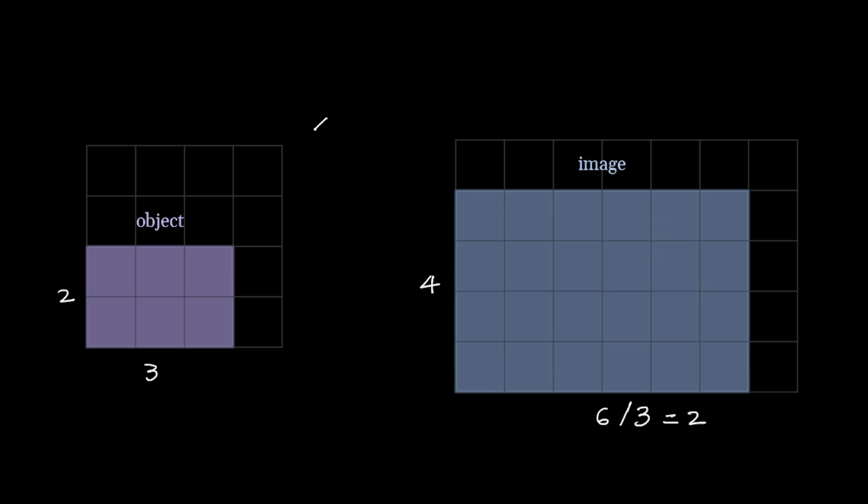So we know that now. In this case, our scale factor was 2. But as a quick check, make sure that the same scale factor works for the other side too. For example, in this case, the height was 4, and the height of the object was 2. So 4 divided by 2, this should also return 2. And if this works for all the sides and all the sides give the same result, that means the answer you found for the scale factor is 100% correct.